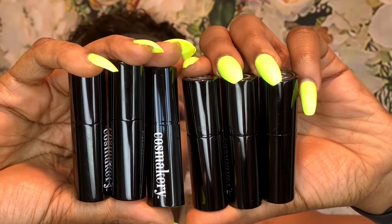Next thing that I'll be reviewing is the Cosmakery lipsticks. Gorgeous, beautiful shades, but I think so far I love all of the brands that I've tried. I'll just be trying one shade of lipstick. The first one is Scarlet, and Scarlet is a very beautiful tomato red lipstick. It looks like so. The next shade I'll be showing you is the Rose Garden.